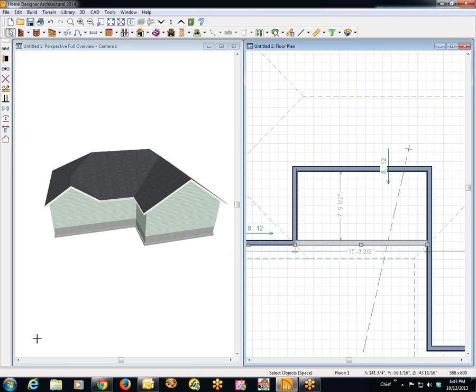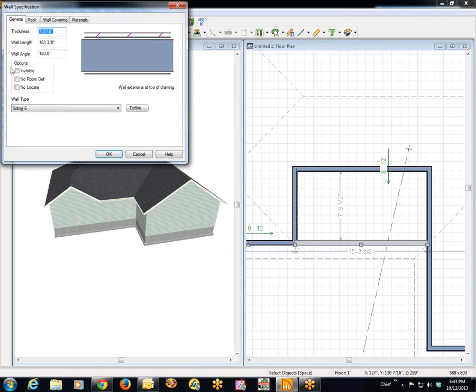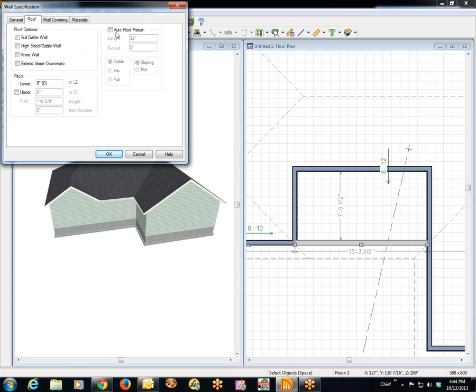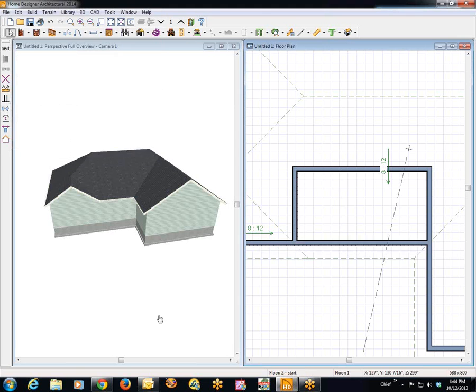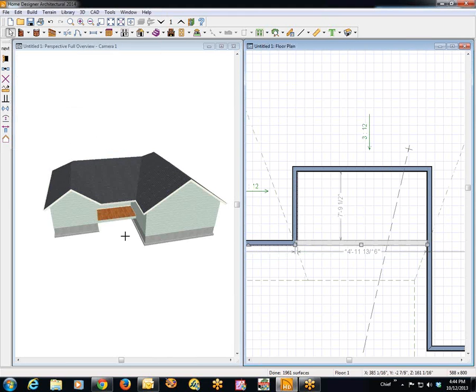So this wall here, I'm going to make it invisible. But I also want a 3/12 or thereabouts over this wall. So I have to go to the roof tab and tell it to be 3/12. And I don't care about the roof returns. You weren't asking about that. So we'll put 3/12 in over here. But that's only part of the way. This will probably only get part of the answer. And see, what it does is it creates this entire roof plane here from all the way up as 3/12, and that's probably not what you want.